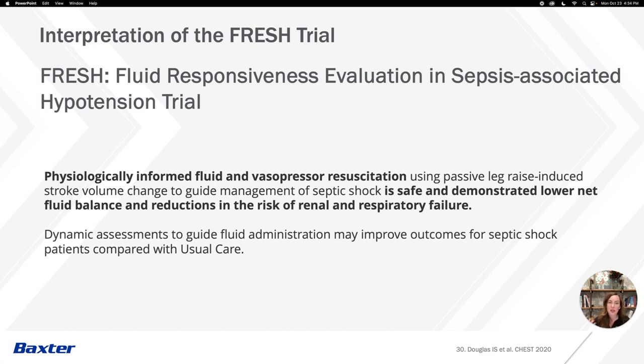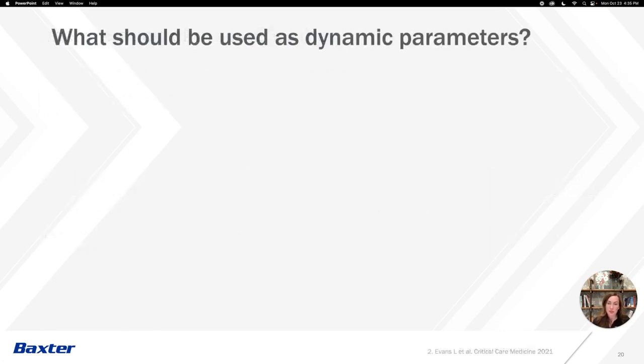So this idea of an initial dynamic assessment is great. Let's say you do lactate, blood cultures, antibiotics, and weight-based fluid, and then your patient is still hypotensive. So you're not sure at that point if they need more fluid or if they need a pressor, for example. And you do a dynamic assessment of fluid responsiveness and your patient is not fluid responsive. Well, that can be really critical information for you to know. And again, the literature says that only half the time are hemodynamically unstable patients going to be fluid responders. So that's where you're going to see this push for the use of dynamic assessments of fluid responsiveness.